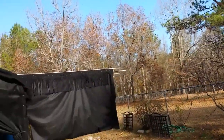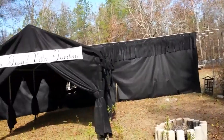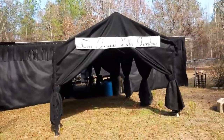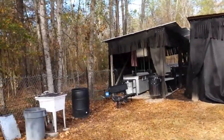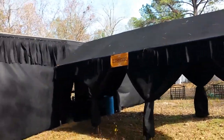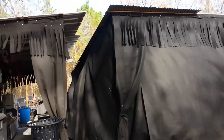Now this is the Granville. I changed this some too — I covered the open part and made a foyer, as you can see. Like I said, I know it's been a while since y'all seen the Granville, just giving you an update on it. The sides are covered too.